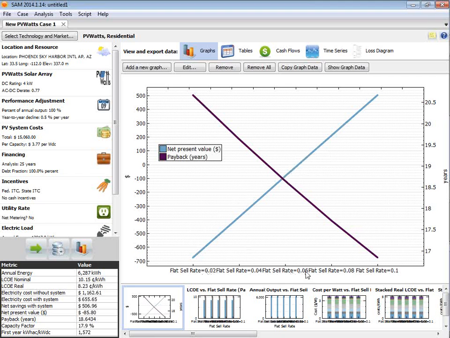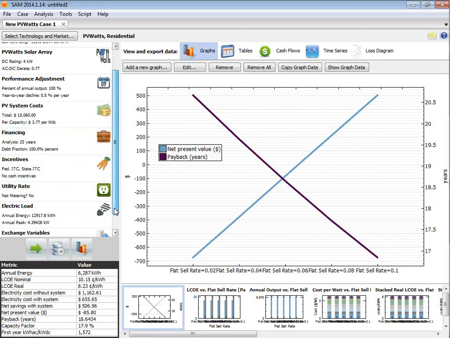So we need a sell rate between 7 and 8 cents per kilowatt hour to have a positive net present value, and the payback period goes down as we increase the sell rate. Okay, so that's an example of a basic rate structure and a quick tutorial on a parametric analysis, which you may find useful. All right, let's go back to Mr. PowerPoint here.